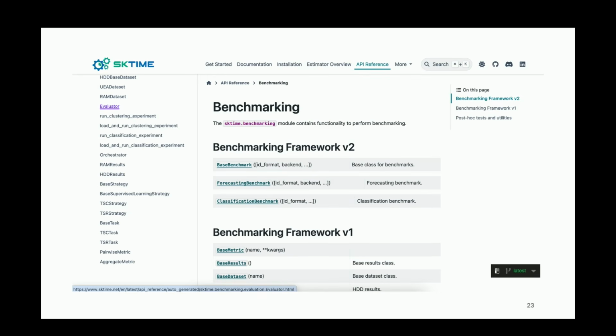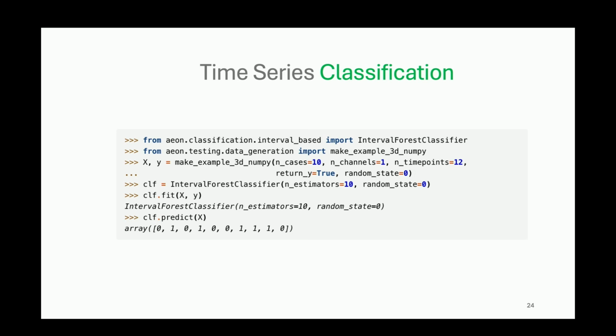And if you're working in the time series research domain, you want to try out different algorithms on your data, and you want to build a benchmark. The good thing about Sktime is they have some frameworks for benchmarking for both forecasting and classification. They have all the benchmark datasets and the benchmark experimental setting. For example, they have the UCR and UEA benchmark datasets, which are used in time series classification. You can just fetch those datasets and the experimental design pretty quickly by using this kind of framework. And that is pretty much straightforward when you're working with time series problems.